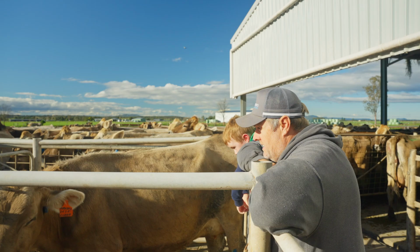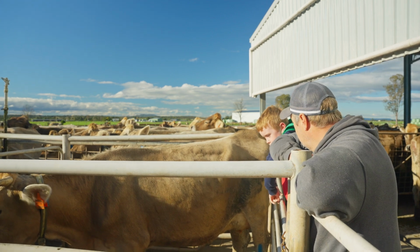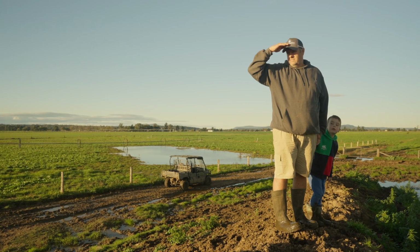scary experience. By not being prepared and not having a flood plan, we gave away hours and hours and hours of preparation time. Post 2007, as a community, we decided that we weren't all that well prepared. So a few landowners, we got together, sat down, decided that we should do something about it.